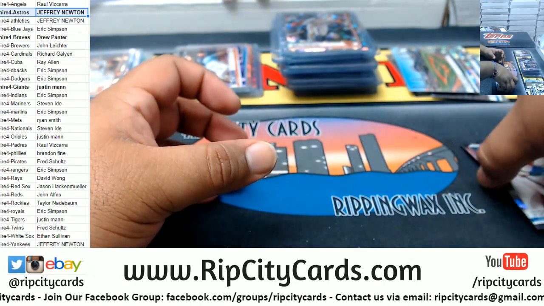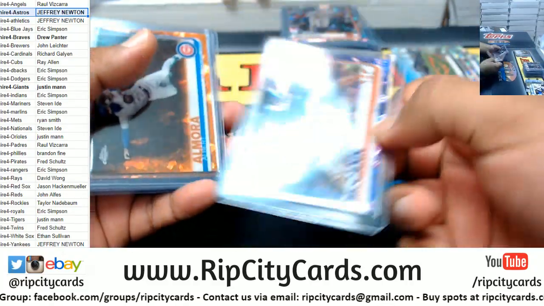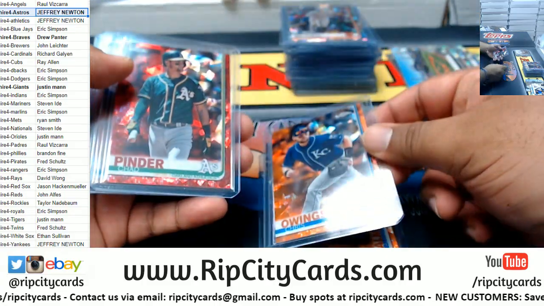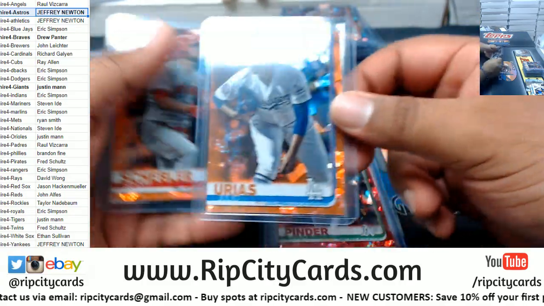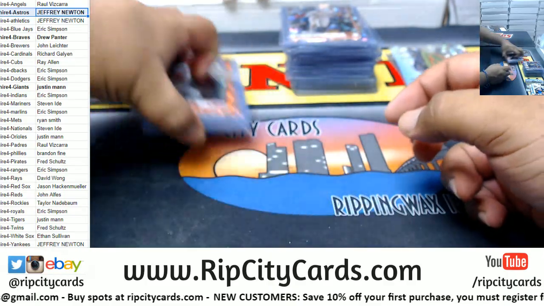And that is going to do it. All right, so let's recap here. We got the Brian McCann Astros to 10. Albert Almora of the Cubs to 25. Chris Owings Royals to 25. Chad Pinder of the A's to 5. Julio Urias Dodgers to 25. Scott Schebler of the Reds to 25.